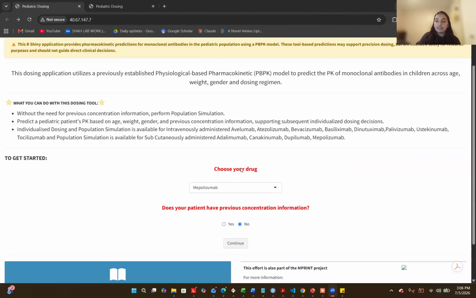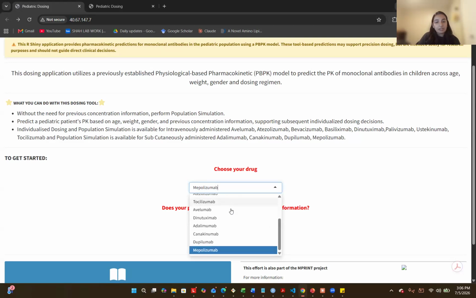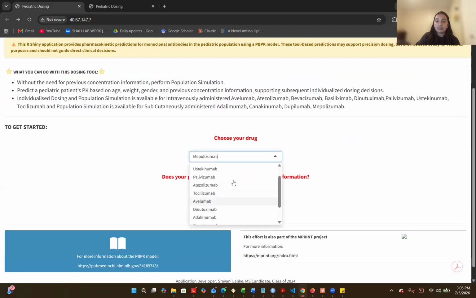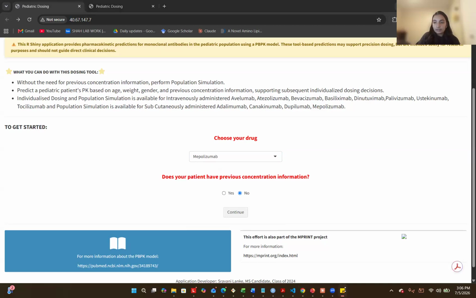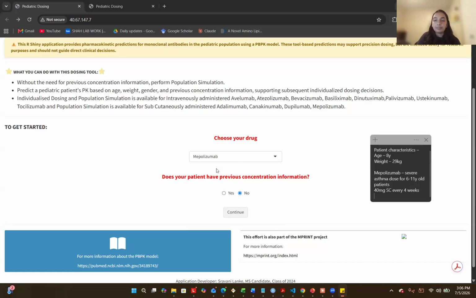So to get started, the first step is to choose your drug. The tool allows you to choose from multiple antibodies which have been approved for use in pediatric patients. Today, for the first demo, which would be on population simulation, we would be working with mepolizumab.